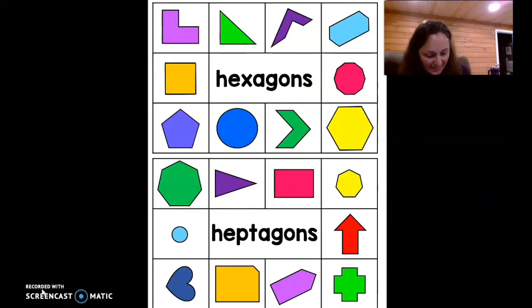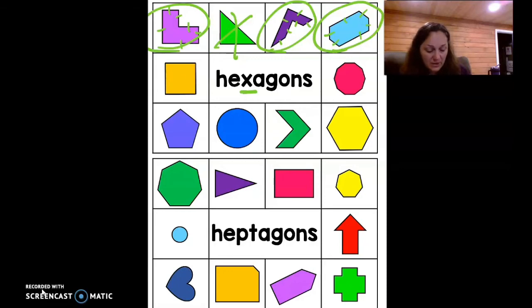hexagons. And there's my X, which tells me it has 6 sides, like an S, like Salazar Slytherin. So ready? Let's see. I've got 1, 2, 3, 4, 5, 6. So he is a hexagon. Try again, triangle. Oh, I see this one here. He has 1, 2, 3, 4, 5, 6. 6 sides. Very good. Looking at this one. 1, 2, 3, 4, 5, 6. And then I've got a square.